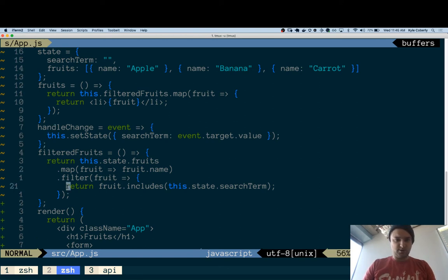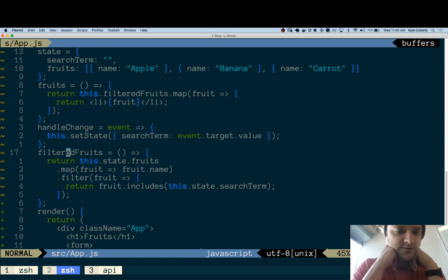Oops, it should be this dot state dot fruits. I map through it.